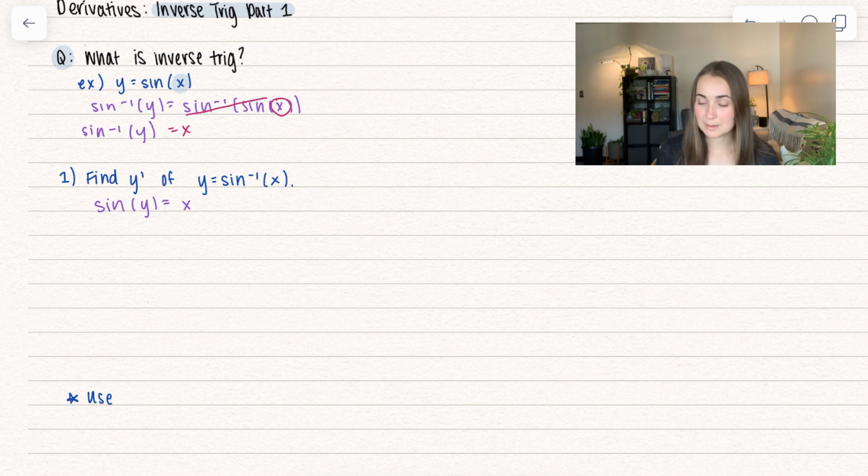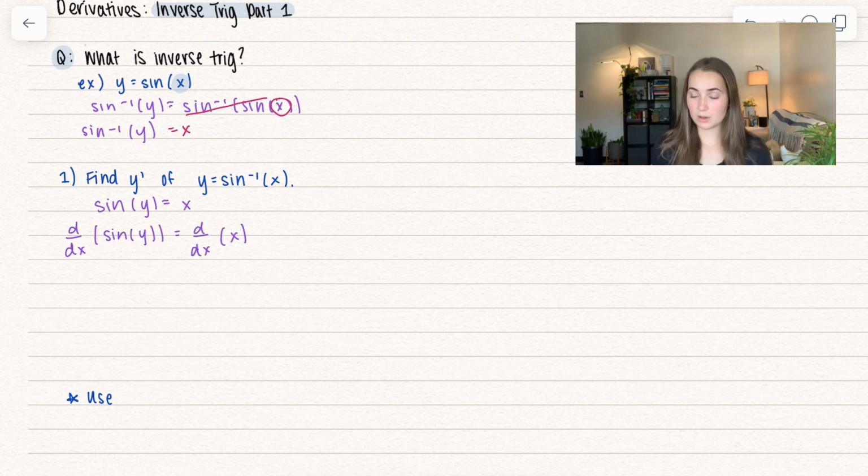Now we're going to go ahead and use implicit differentiation. So I'm going to take the derivative of both sides in terms of x. Here we want to take the derivative of sine of y. When I do that, right, I can take the derivative of the outside. So here I have the derivative of sine is cosine of y. But remember, in chain rule, we have to multiply by the derivative of the inside. So when I take the derivative of y in terms of x, that's not a thing because they're different variables. So I'm just going to leave it as the first derivative of y, or y prime.